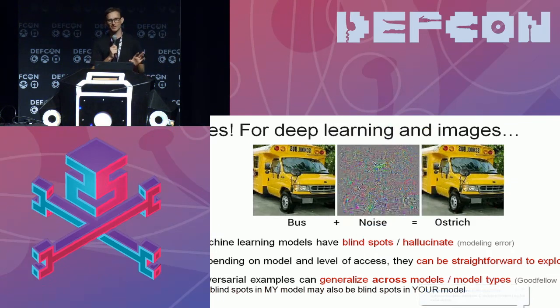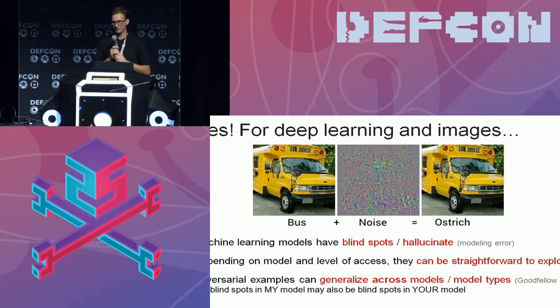If you haven't seen this image, this is sort of famous in the image domain. One can take an image of a bus, for example, that an image recognition computer vision model knows is a bus with high confidence, and change the pixels ever so slightly. And now, even though there's no difference to your eye, the model thinks it's an ostrich with high confidence.